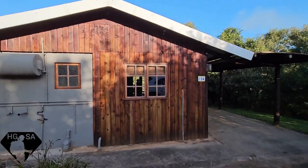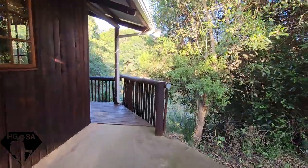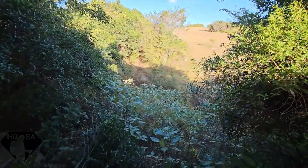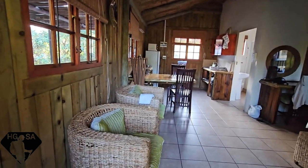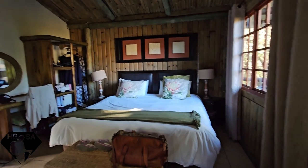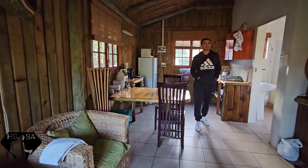This is our little two-sleeper cottage — this is a bush-facing one; you can also get a lake-facing one. There's a little carport and nobody else around us, just the bush. Up there is the actual reception. Walk inside and we have this little deck overlooking a little babbling brook — sometimes the animals come down there. We got a really good mid-week special where if you book two nights you get 50% off, so we're spending two nights and paying about 550 rand a night for the two of us. Normally if you come as a day visitor you pay 75 rand entrance fee, so we're saving quite a bit.